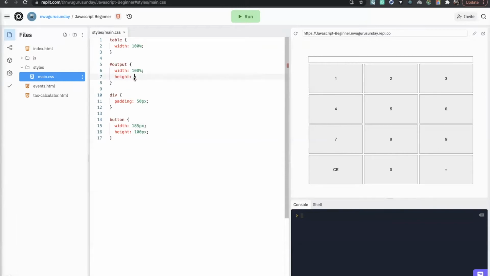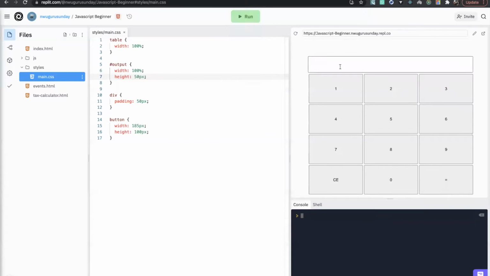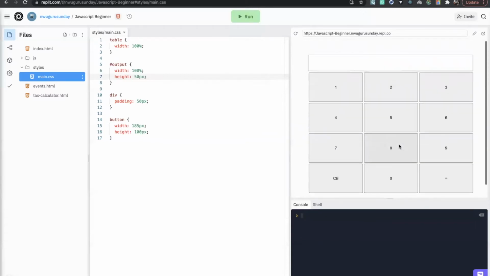Okay, so we want to make this input a little bit cleaner so that it's more visible. So we make it 50 pixels and see it's looking nicer.